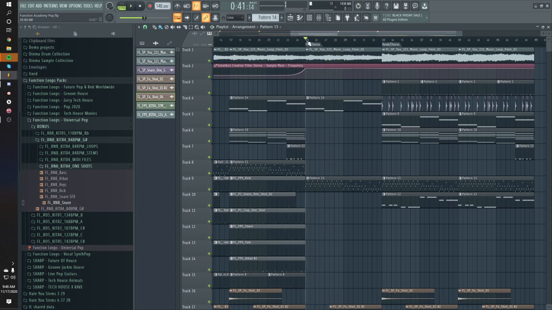In pop music for the pre-chorus, you don't really need a build per se. They don't really use a lot of drum builds. It's just kind of a sweep into the chorus. So I'm pretty cool with that.